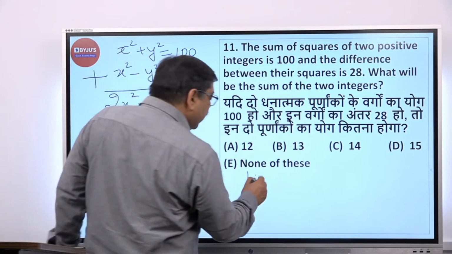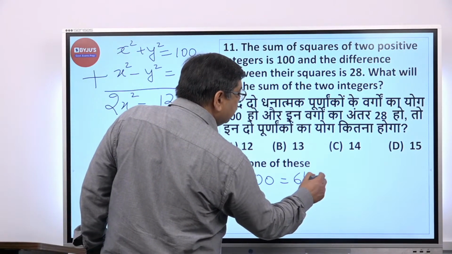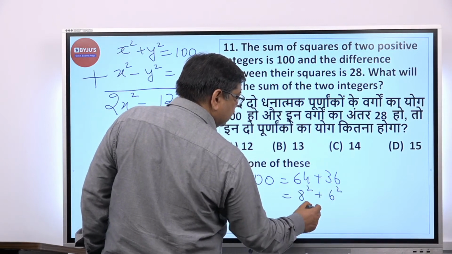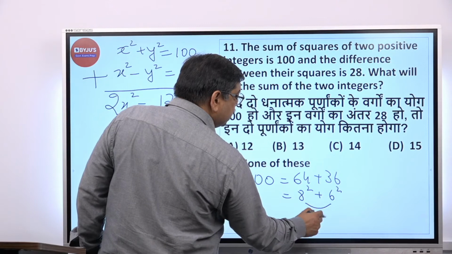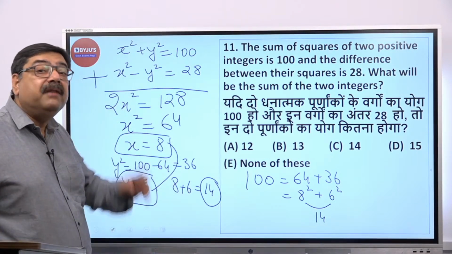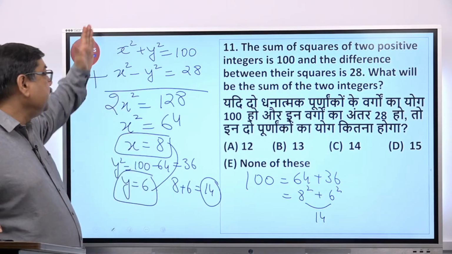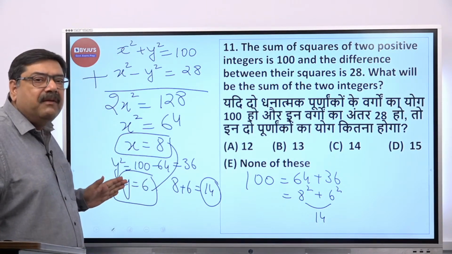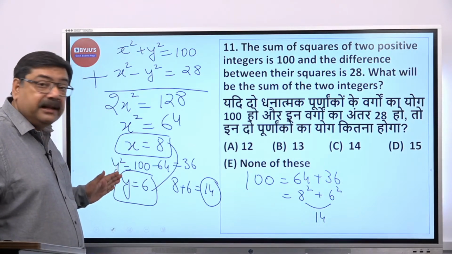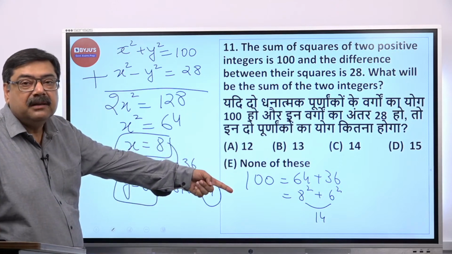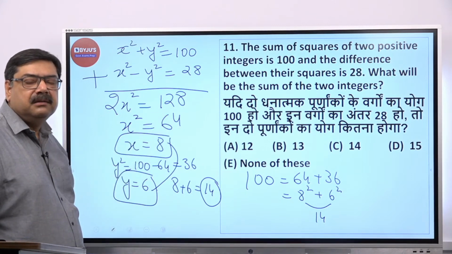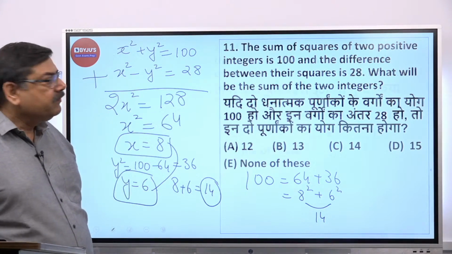All right, so directly you would have got this, no? 100 is equal to 64 plus 36, which is 8 square, and this is what? 6 square. Correct? So the sum of these two numbers, 8 and 6, is 14, that's it. Directly you would have got it if you would have remembered that logic. If not, then you would have followed this process. You would have lost some seconds here by following this method when compared to that one. Immediately it would have struck you: 100, 64, 36, 8 and 6, 14. Wow. All right, hardly 5 seconds.